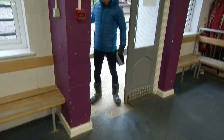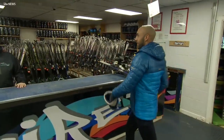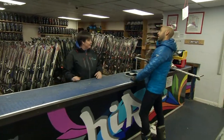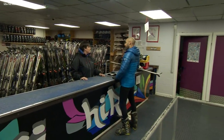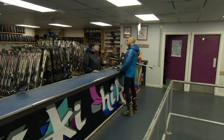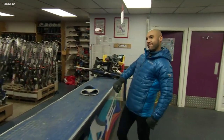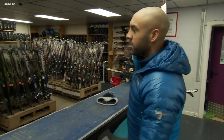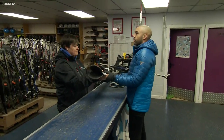Alex arrives for his first ever ski lesson, already having his own boots. He greets the instructor enthusiastically, declaring he wants to become a pro skier. The instructor offers him a pair of skis that look like they might fit. Alex jokes he was going to buy his own skis and just show up with all the gear and no idea.